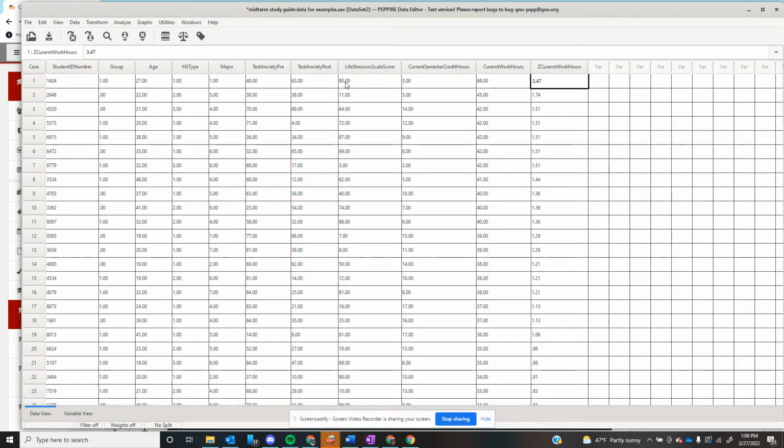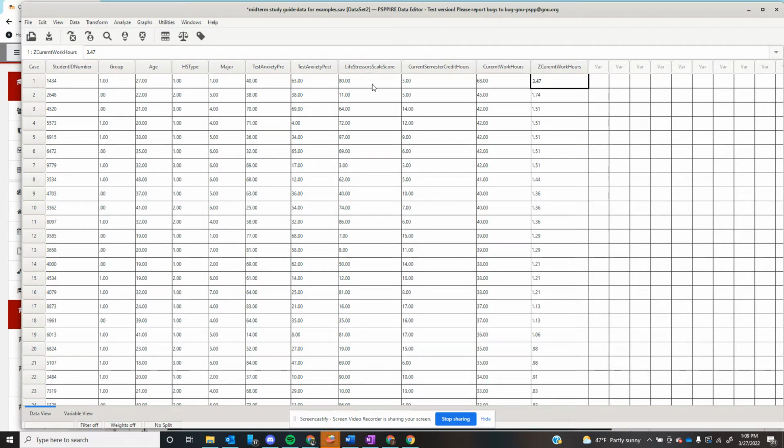But the point being, for the purposes of what I want you to know for the midterm, is using these z-scores we found, we can say, okay, yes, I have an outlier in my data set, and here is what we know about this outlier. And then you could decide what to do with that participant.